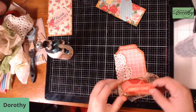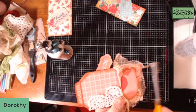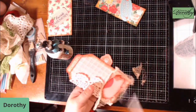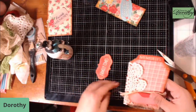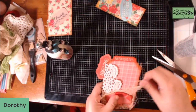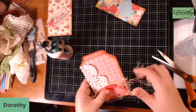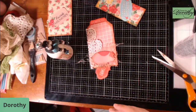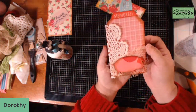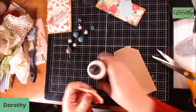I was going to try, I think I'll put this in the back. I'm going to trim this off so it's more jaggedy. Trim this up some because I don't want that much hanging off the edge. And again, over here, a bit more of that riddled. So I'm pulling a lot of the strings out on my cheesecloth, creating that more raggedy, jaggedy edge. There we go. You know what? Oh, I have that string up my nose. That's crazy. Okay, so there's that one. And I think it's so cute. I really like it. But on the back, I need to ink it up.